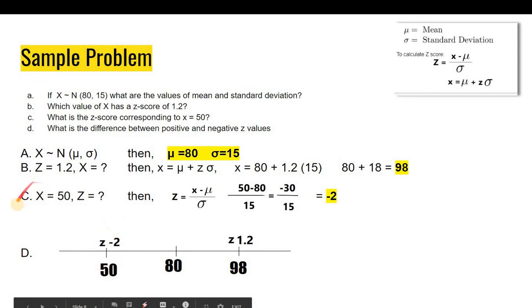How did we determine that? By answering letter C. So C, ang sabi dito, yung x of 50 is equivalent to z of negative 2. Thus, we have plotted it this way. Negative 2 is equivalent to 50 of x. Which makes perfect sense kasi 80 yung nasa gitna natin, the mean. Of course, before 80, you would have 50. And then after 80, you would have 90. And then, on a normal distribution, negative talaga would fall on the left and the positive goes to the right.